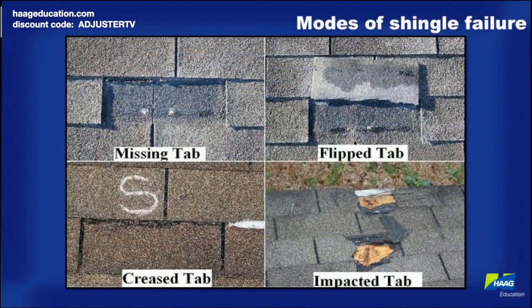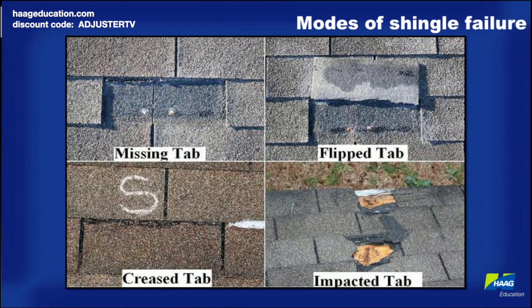The first one there, top left, is just a missing tab. To the right, top right, that is a flipped tab. A creased tab on the bottom left, so it was flapping in the wind. Notice there are different creases across it. It's a crease band. It's flapping in the wind, and then it came back down. It may be loose, and you can flip it up like you see top right. It may have sealed back down. Sometimes they will seal back down, or somebody may have done a temporary repair and put some sealant down. Don't know without being there.